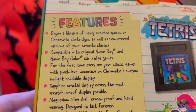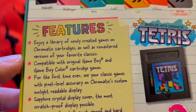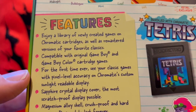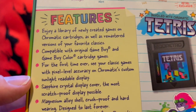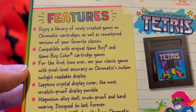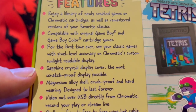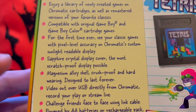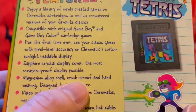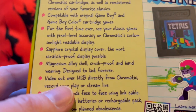So, features: fully compatible with the Game Boy Color. It has its own library of newly produced games, and those new games also work on original Game Boy hardware as well. Then we have a really nice pixel-level accurate screen, which is really cool. Sapphire crystal over the front cover, so you don't get scratches as easily. Magnesium alloy case, which is really nice, and it is crush proof, which is funny. There's another YouTuber who tested that and drove over it with his car, and it survived just fine. Very cool.